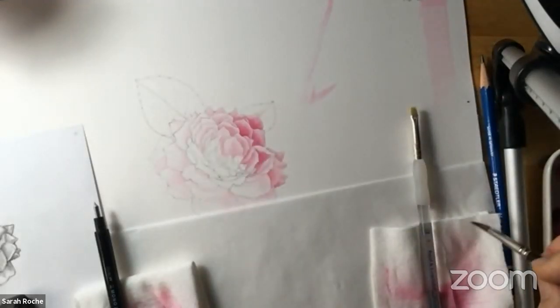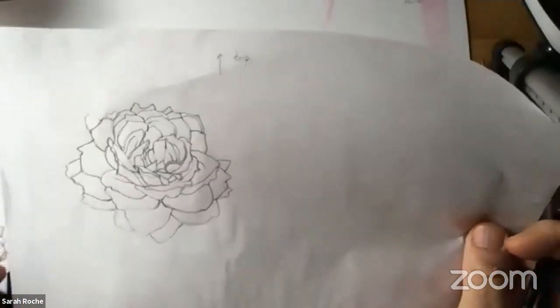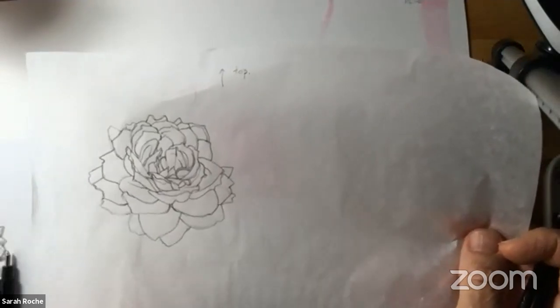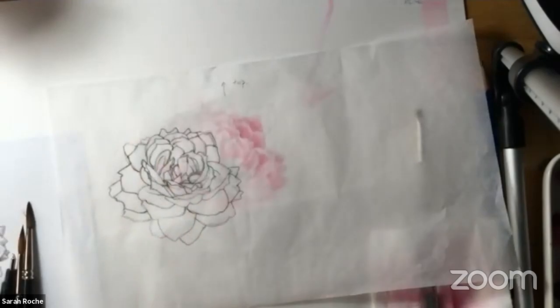Well, I drew it, yeah, I hand drew it. What I do is I draw onto tracing paper. Look, here's my drawing. I draw onto my tracing paper rather than drawing onto paper, when I know I'm putting it on a piece of what I call posh paper, which is my good hot press paper, I'll draw onto my watercolor paper.